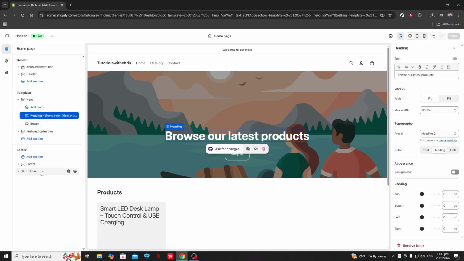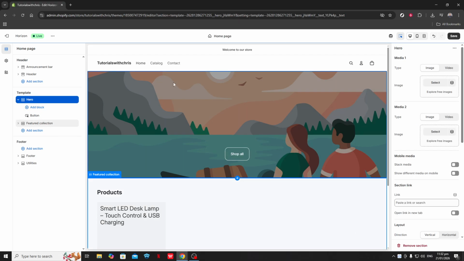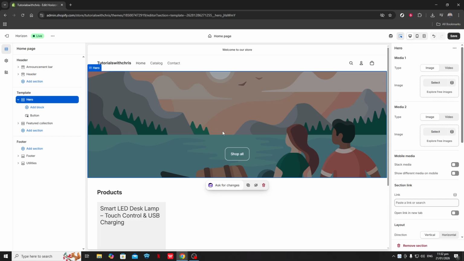Next, upload both images into your Shopify files or directly into the section image picker. Set your main desktop banner image as the default image in the section, so that's what shows on larger screens. Then, you'll either add a second image setting for mobile if your theme supports it, or you'll duplicate the banner section so you have two versions. One that will be visible only on desktop and one only on mobile.